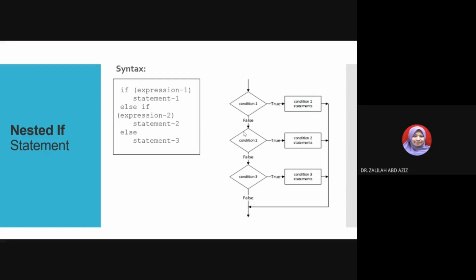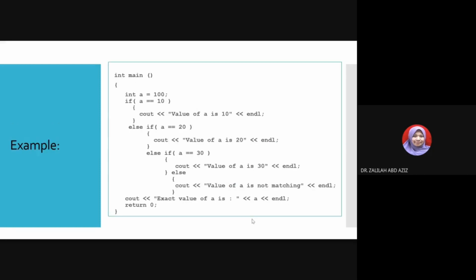If it is false, it will check another if statement. If it is true, then it will go for condition 2 statement. Else it will check another condition. If it is true, condition 3 statement, then if it is false, it will do another statement. So this is the example.